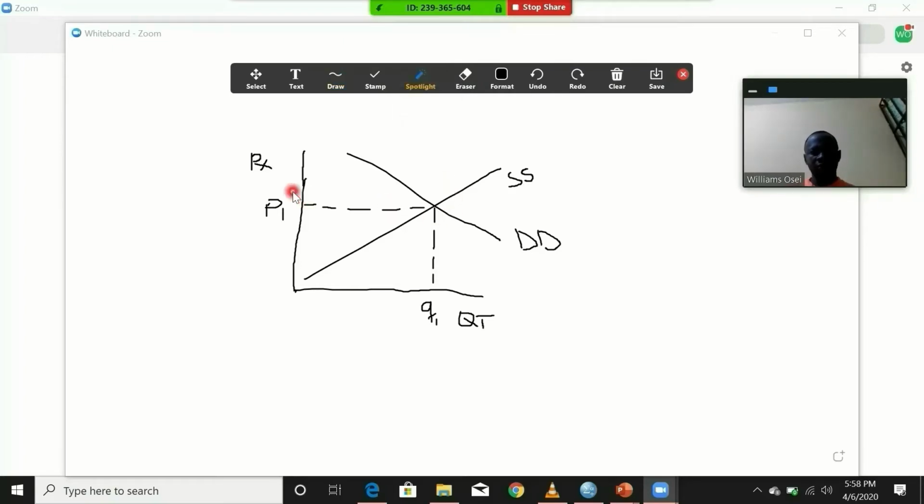You use the pointer like we do when we project things using projectors. So you get your pointer showing the quantity, showing the price, showing them where they meet, and so on. So you can do all your explanations whilst you talk, and your students can hear you, and they will experience the same way they experience in their lecture theaters.